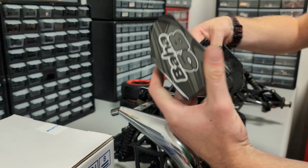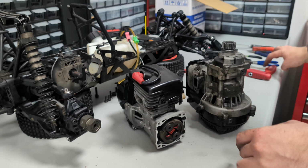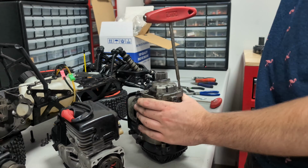You can see it's a 45cc from Rovan. And to get this in there a little bit easier, same way when I took the original one off, I'm going to take the carb off temporarily. Okay, so in addition to removing the carb, we're going to take the clutch off the old engine. And this is the stock clutch housing. The one on your Baja might look slightly different if you have an aftermarket one.